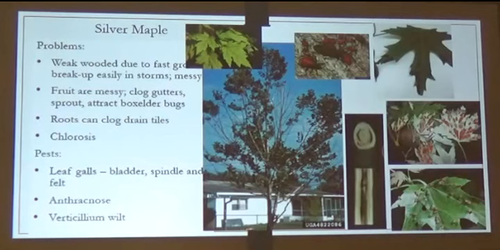But by far the worst thing with all of our maples is verticillium wilt. I'm sure that Brian Huddleston will talk more about verticillium wilt, but it can definitely kill many of our maples, the Norway maple being the most susceptible to it. One of the ways you diagnose for it is to cut open the stems and look for the brown areas inside. But I think Brian's going to talk to you about that, because next week Brian will be here to talk about all the diseases of these common plants, and he'll give you more information about each of those.